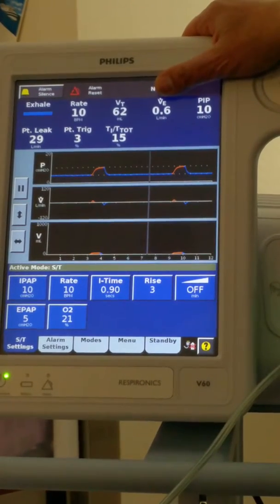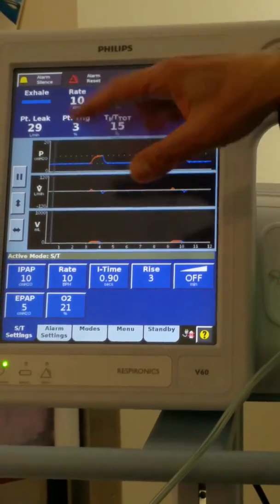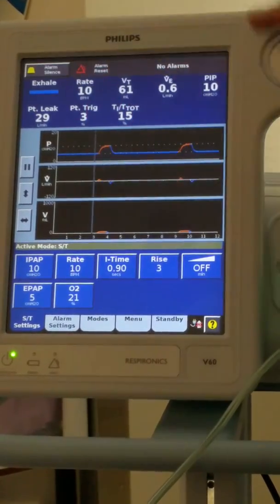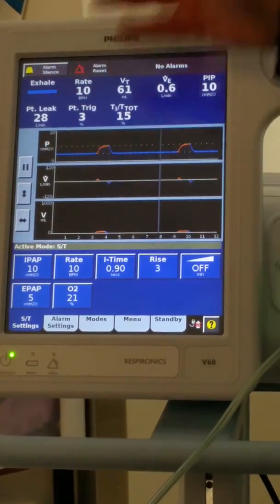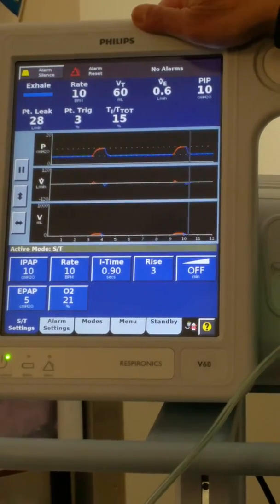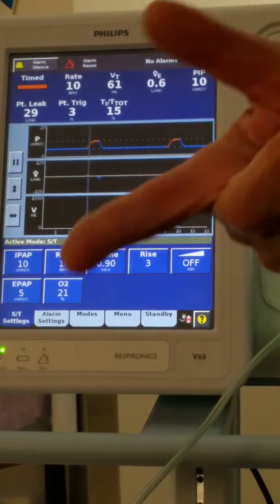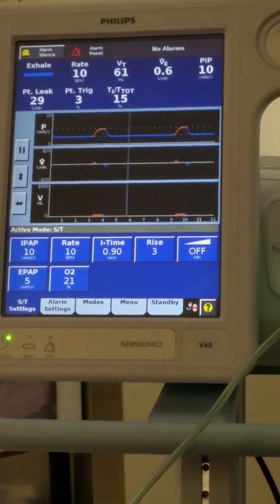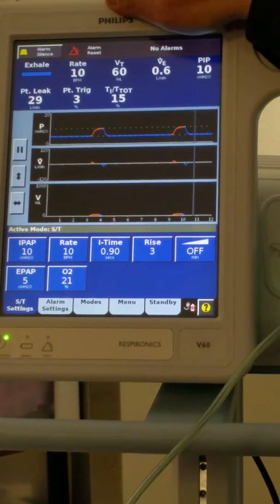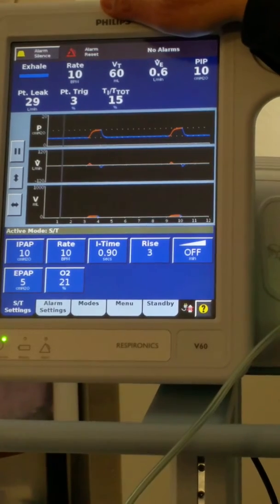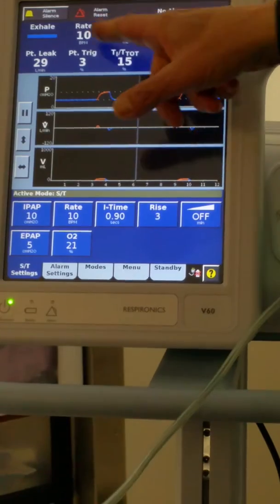But does the SAT tell the whole story? No. So what else do we have here? Okay, let's look at the patient. This is patient parameters. Leak is okay. Anything under 50 is probably okay, but definitely you want to make sure your patient is tolerating. Tidal volume, forget about tidal volume. Under 50, because that's just way higher than what you see clinically. But if the patient's tolerating, it's okay. Okay, rate is there.